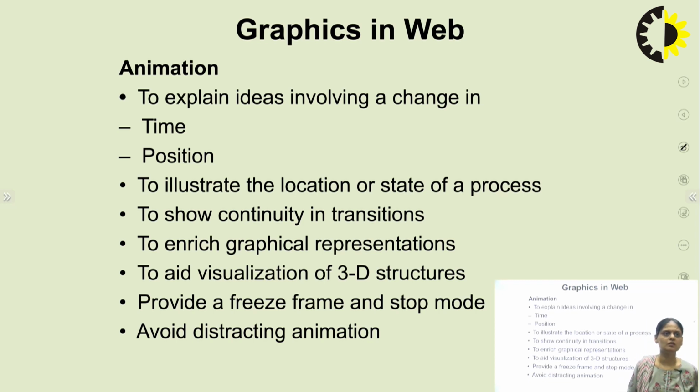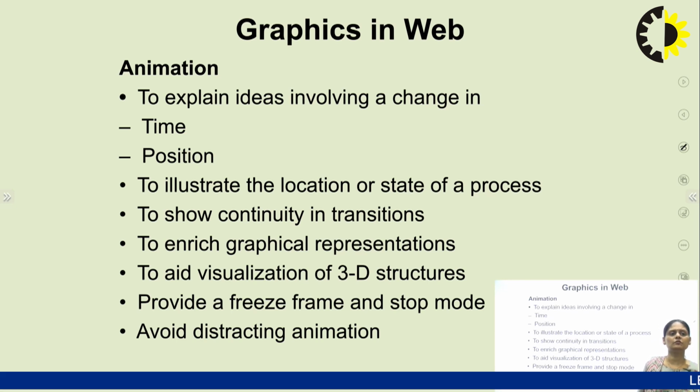So we use animation to illustrate the location or state of a process if it is changing, to show continuity in transitions, to enrich graphical representations, to aid the visualization of 3D structures, and to provide a freeze frame and stop mode, while avoiding distracting animation. All these design considerations need to be addressed when we go for graphics in a web page.